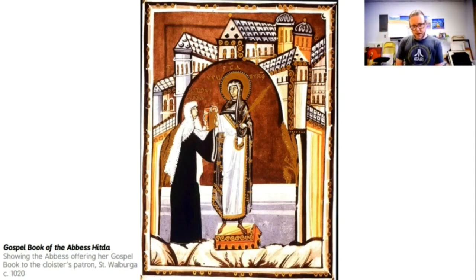The perspective is a little weird and wonky. Even what little development of perspective that the Romans had managed in their paintings was gone by this point. But still, that's a depiction of the convent that she would have been the head mistress of. She would have been the head nun, the abbess. She would have been the chief editor, if you will, of this particular gospel. I believe it was the Gospel of Matthew, but I'm not entirely 100% certain.